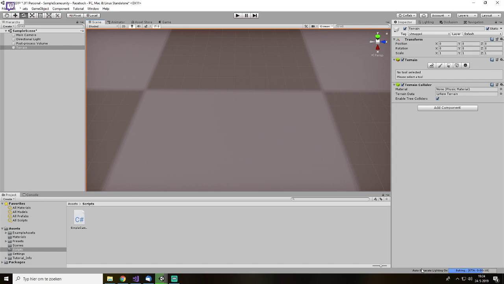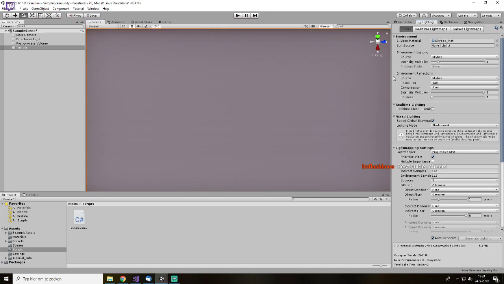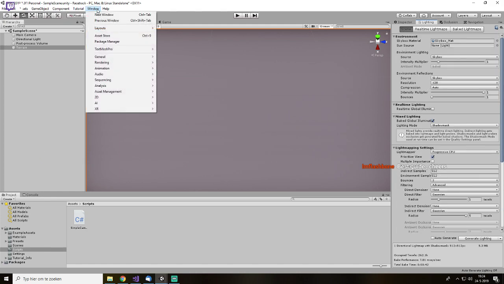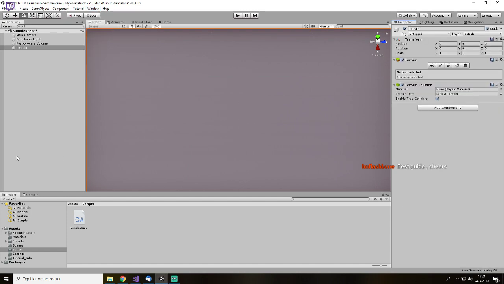But first, I don't know if you notice it here, but by default it says auto generate lighting on, which means it's going to bake the lighting and it's going to take up a lot of CPU power. So I'm going to turn it off immediately. I hate it. So I'm going to go to my lighting tab over here and scroll down, and all the way down here you find auto generate. I'm going to turn it off so I stop doing that. It's really annoying. If you don't have this window, you can go to window, then rendering, then lighting settings, which is the same thing. You get to the same window here.